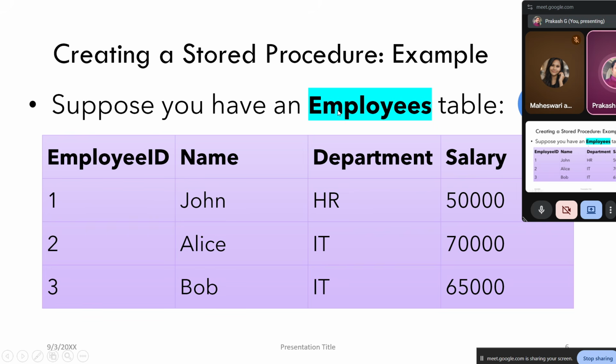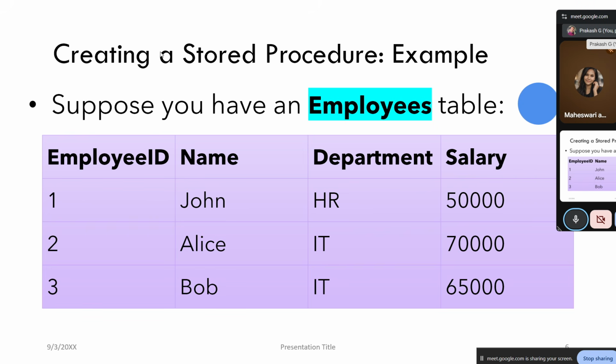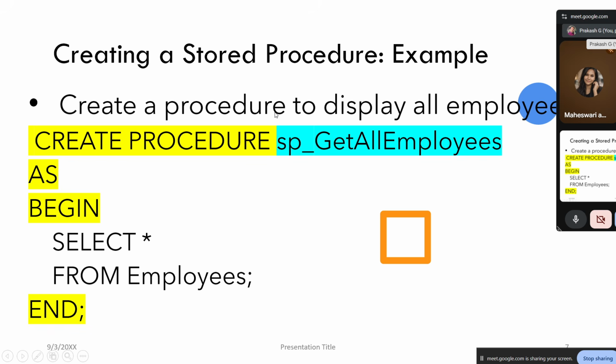That is all about the syntax. Example. We have a table called employees. Already we have created the table in our database yesterday, the same table, which contains employee ID, name, department, and salary. We have some rows already inserted. On this, how to create a stored procedure? What is a stored procedure? It is a group of SQL statements which perform some operation on tables. It is not for creating a table or any other object. We already have the table, and on the table I want to perform some operation. For that reason, we are creating a stored procedure.